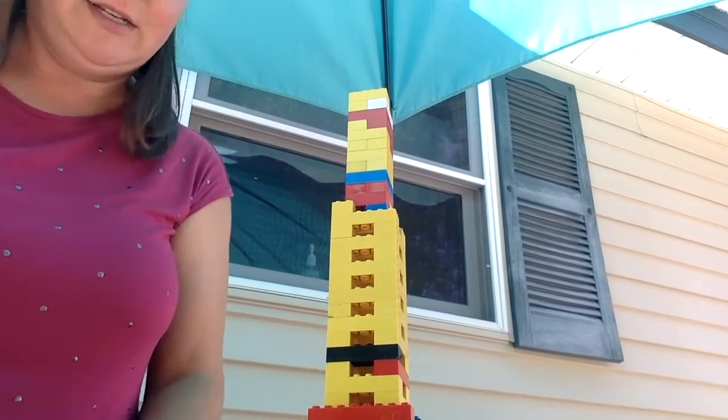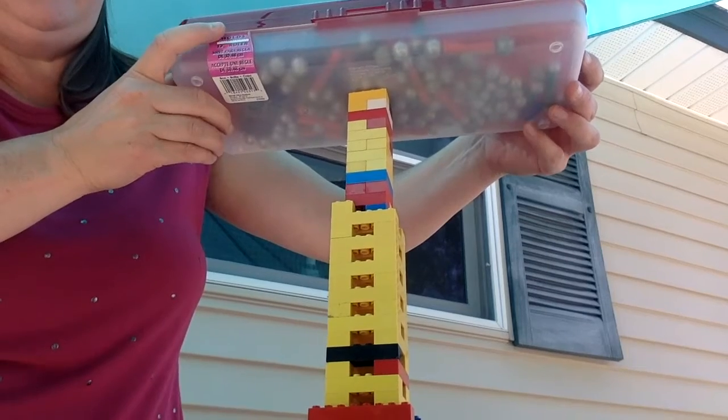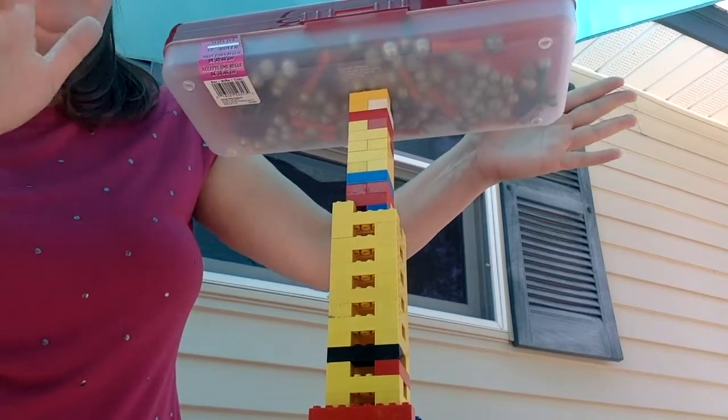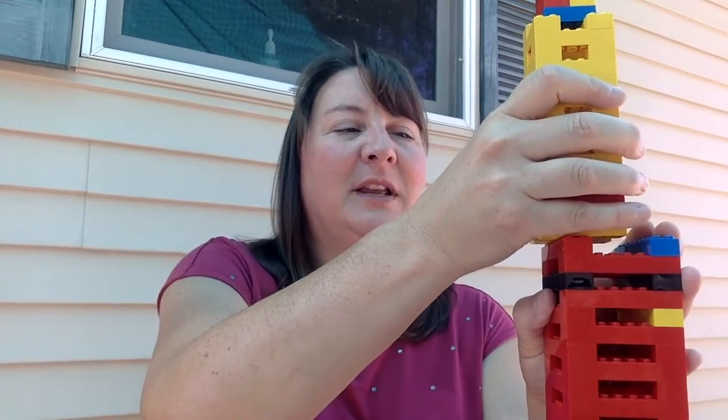Now let's take a look at how my tower does. Here's the very tippy top of it. It's really important to build straight — I've built mine very straight, however it's on a slightly uneven surface. I want to center this weight before I let go, just to make sure the weight is evenly distributed on both sides — and there we go. This is a successful Lego tower! Remember, yours will probably not be successful the first time around, and that's okay. If it's not successful, look and see where it broke, go back and reinforce that area. Look at why it might be going a certain direction — if part of your tower is hanging off the edge and it isn't even, when you put a weight on top it's going to naturally break right there. Look for those places that are naturally breaking and try to fix them so that you can have a tower that can support the weight of something very heavy.